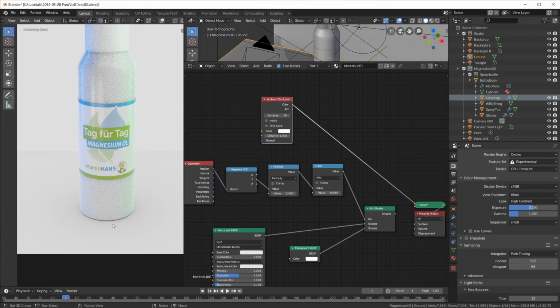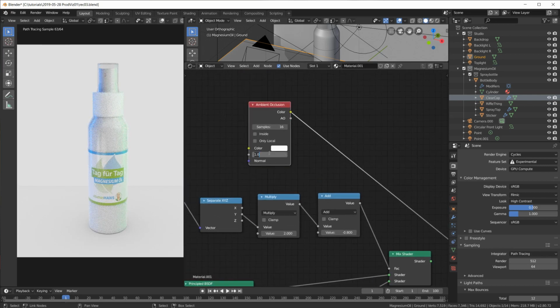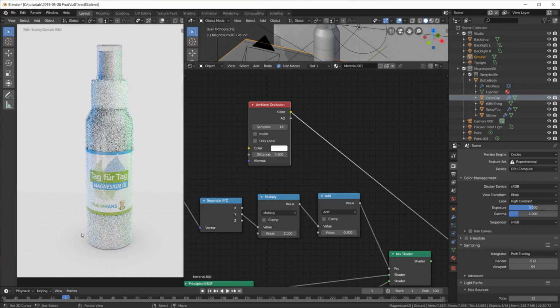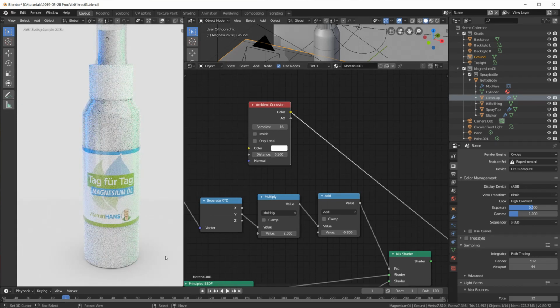So again, we get this darker area down here, almost looks like a shadow, and then we get this fade to white. The distance here is the distance of the calculation. So if we turn that down to something like 0.3, now those rays that I was talking about before, looking for other objects to hit, will only be calculated to a maximum set here. So we get a darker area around the bottle here, but we get perfectly white out here. So turning down the distance here is good.